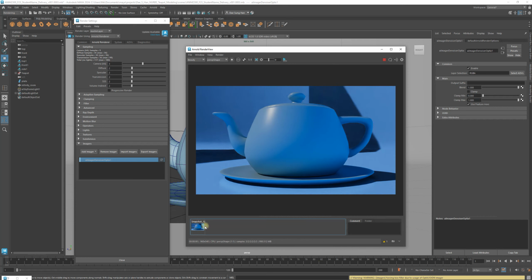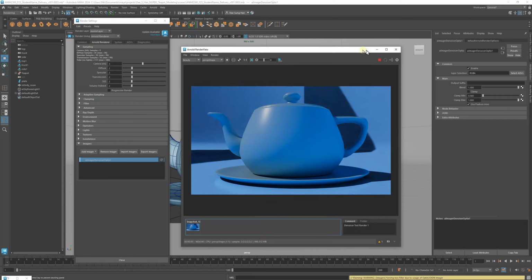It saves a snapshot. And you could even write over here something, like denoiser test render 1 if you want, and it's gonna save it. Where? Yeah, there you go. There you see.